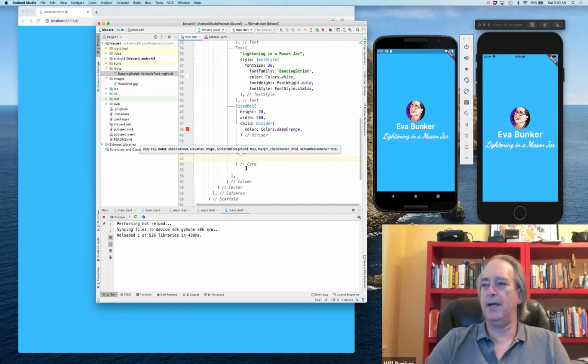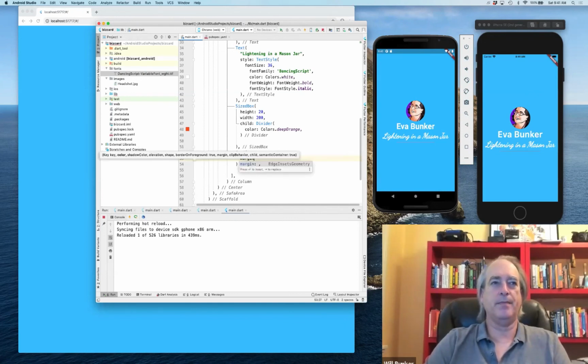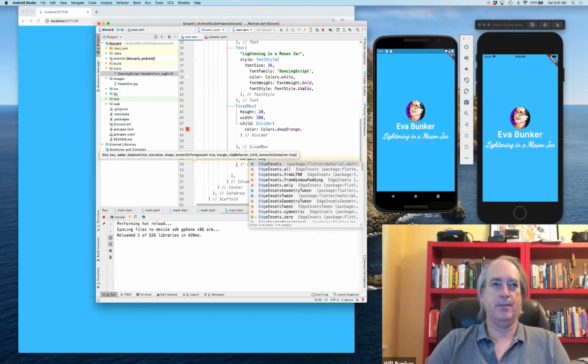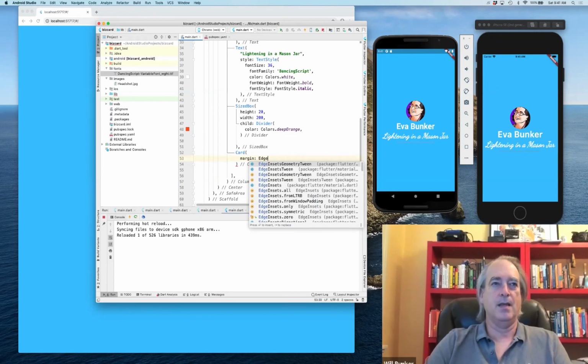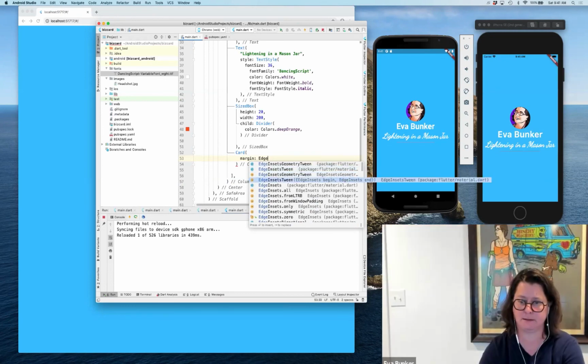So now we're going to put a margin here as a property. And then the way you do that for both margin and padding, there's an object called edge insets. Insets, yeah, not inserts, insets. Edge insets.